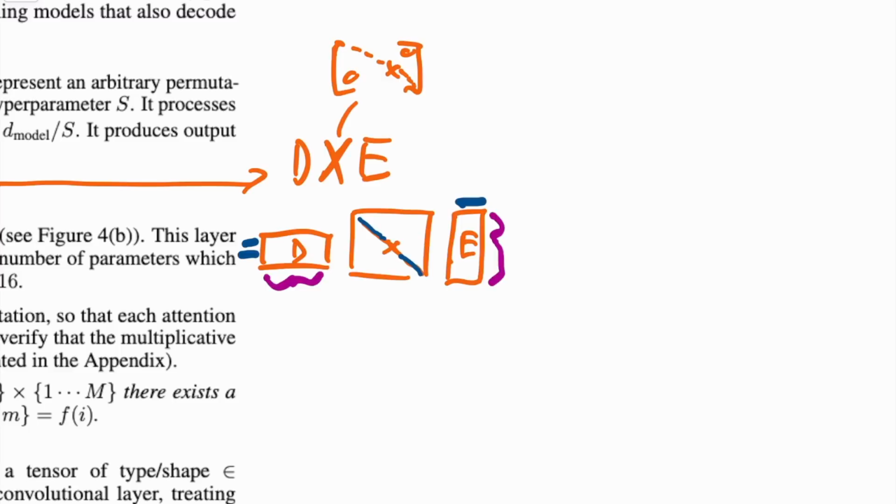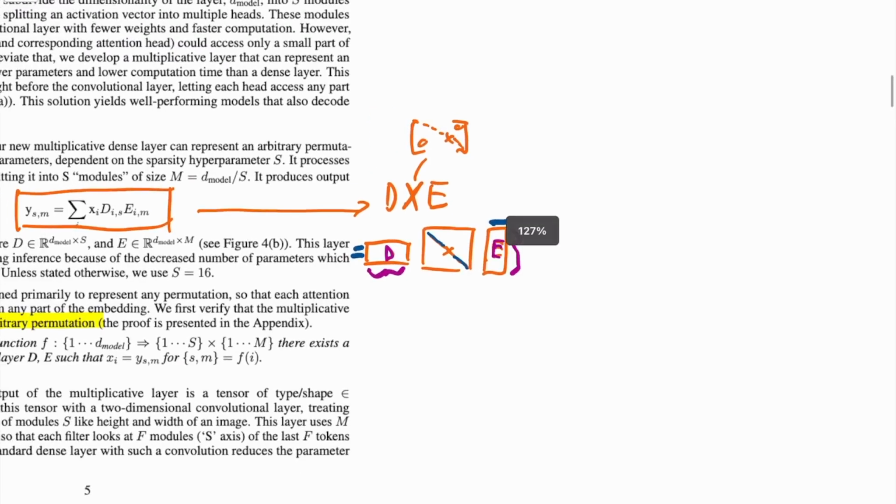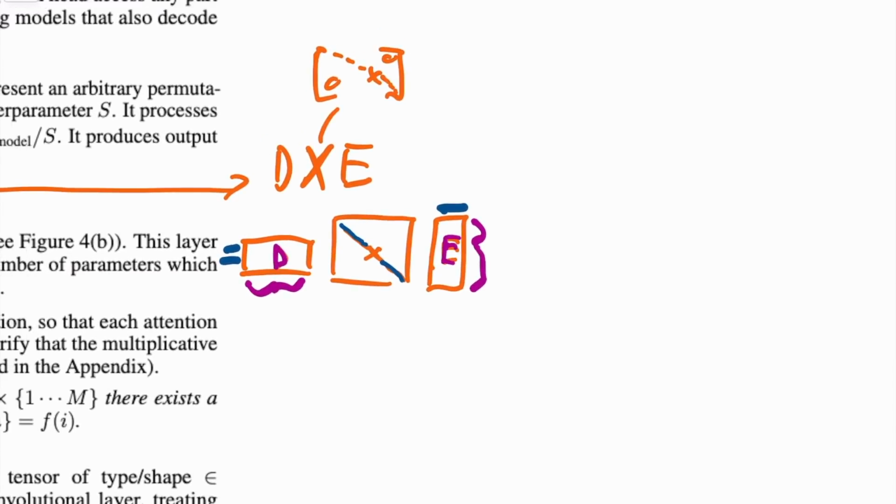So if you learn, you need to be able to find matrices D and E such that for arbitrary samples, the manipulation of the coordinate systems there makes sense. It's a little bit like doing a PCA or something on a data set, right? But it's just like during training right here. So yeah, I'm not sure. Again, this is quite a trade-off with an actual dense layer right here. But it's interesting to see that it works, right?